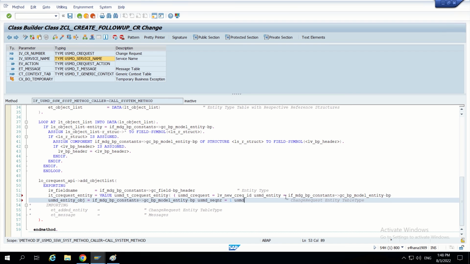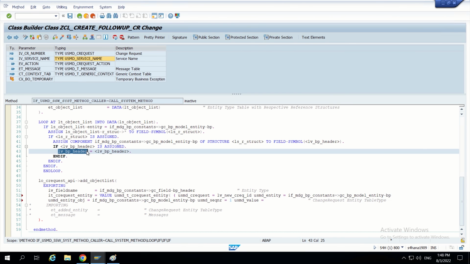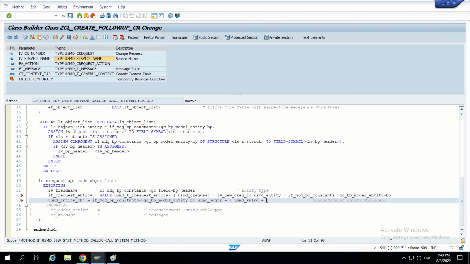Now USMD underscore value is equal to, now the value of this particular entity object, it is BP header, right? So the value of the type 1 entity is the one we are getting here. LV BP header is the value. So I am just pasting it here and closing both of them.